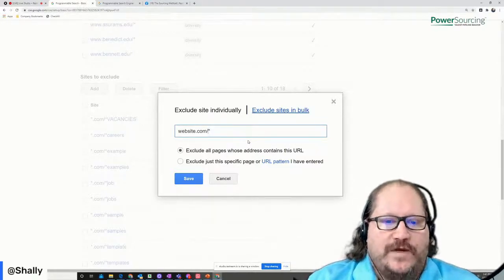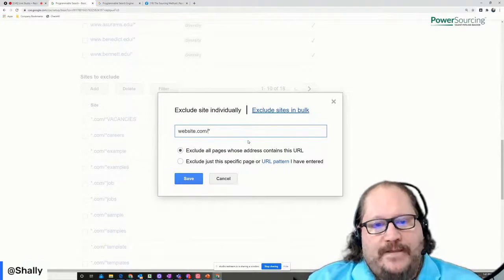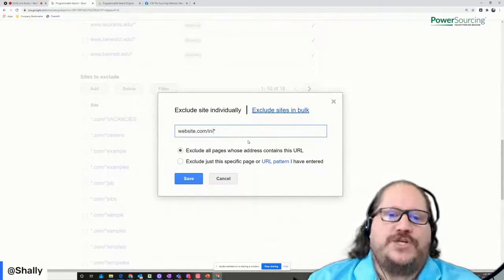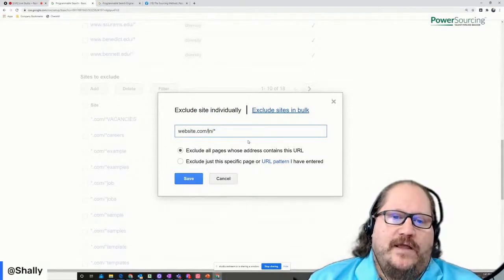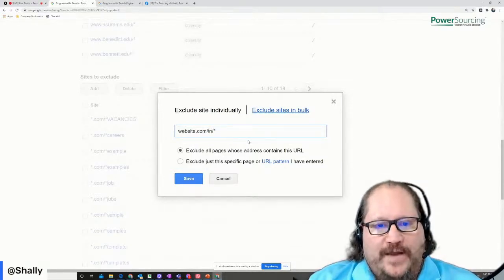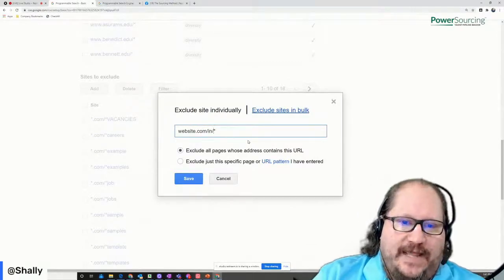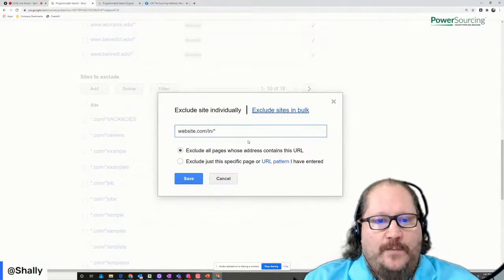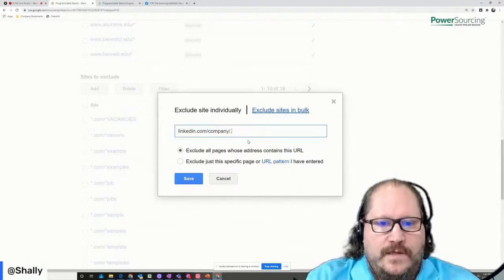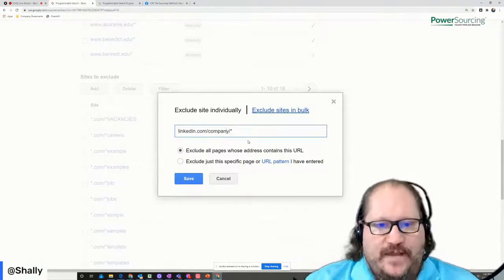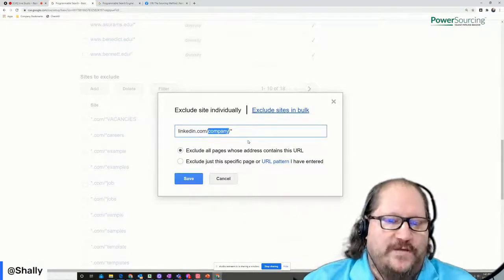But if you knew, for example, like with LinkedIn, there is /in, you can then use this to say, only show me the pages that are in the /in folder of the website. Or if it's excluded, don't show me any page that's in the /in. That's what I did in the case of LinkedIn and company. So that was linkedin.com/company. So it eliminated everything that was after that, which would be all the companies. You can do the same thing with Pulse to eliminate articles and so on.